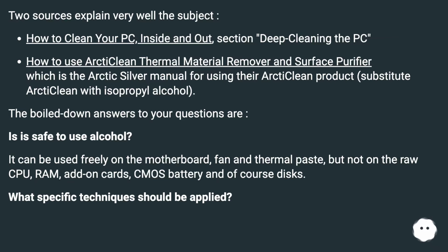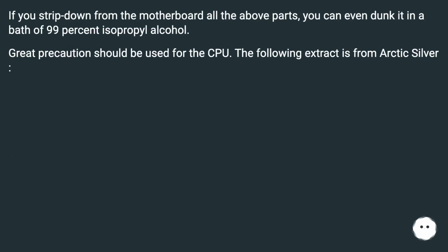The boiled down answers to your questions are: is it safe to use alcohol? It can be used freely on the motherboard, fan and thermal paste, but not on the raw CPU, RAM, add-on cards, CMOS battery and of course disks. What specific techniques should be applied? If you strip down from the motherboard all the above parts, you can even dunk it in a bath of 99% isopropyl alcohol. Great precaution should be used for the CPU.